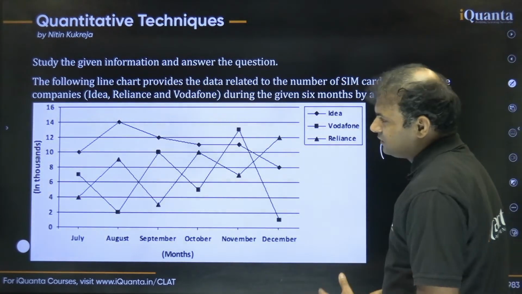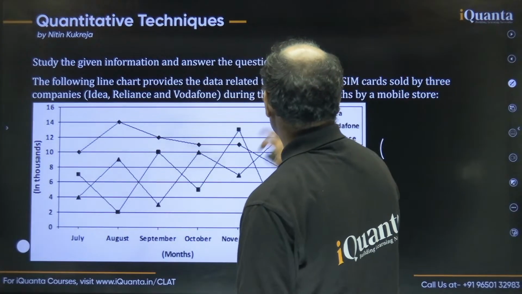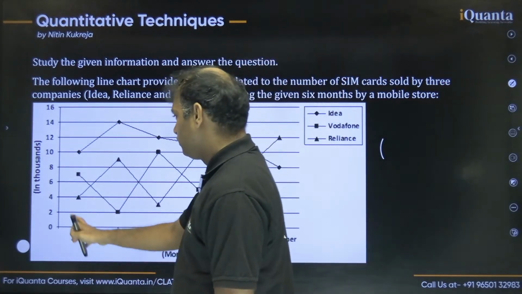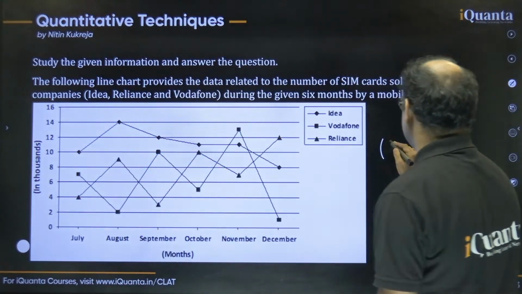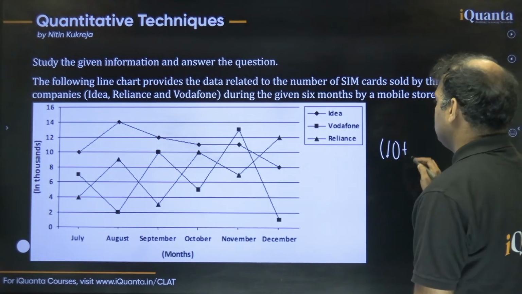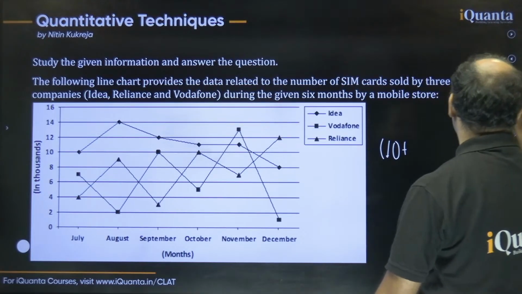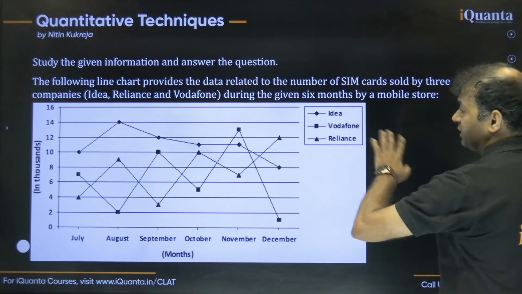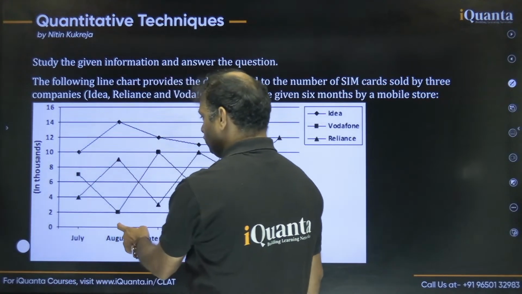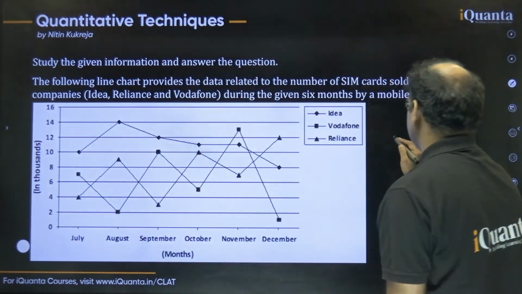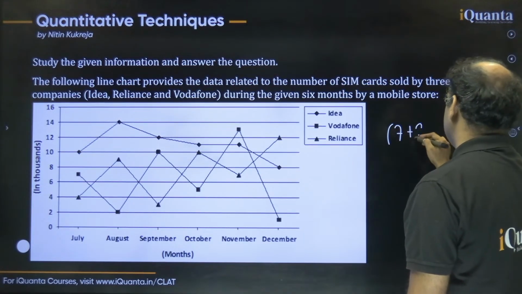Let's write this here only. First 3 months Voda represented by that rhombus, right? So rhombus is here 10, then 14, and then 12, right? 10, 14, and 12. Oh, I think that was Idea, right? Okay, I did it wrong. Voda is represented by the square. Sorry, guys. So square here is 7, and then 2, and then 10, right? 7, 2, and 10. So this is Voda, all right?